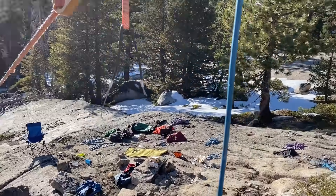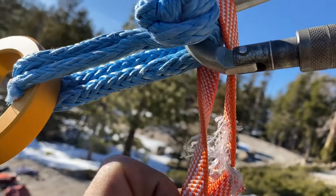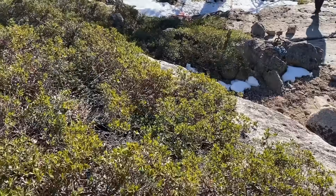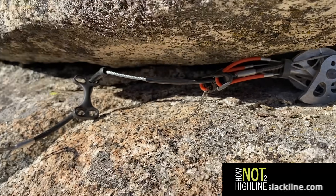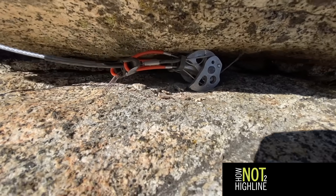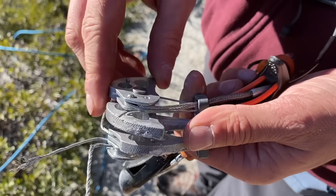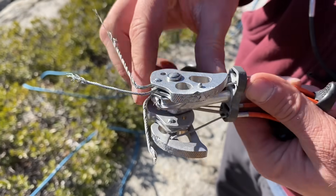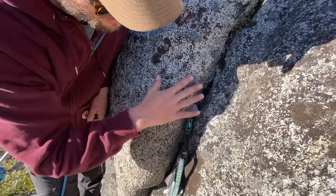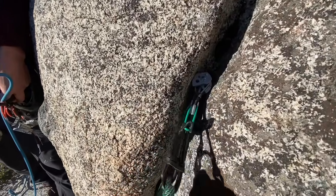That was violent since I was standing next to it. That's all that's left of my totem — it broke the sling at 14.35 kilonewtons for total destruction. That is super sad. One spring left. Rest in peace. It looks like more force was on one side than the other. In this area there's no better placement, so it's like straight in the direction of pull and hope the two lobes in the back are doing something. Shall we find out?